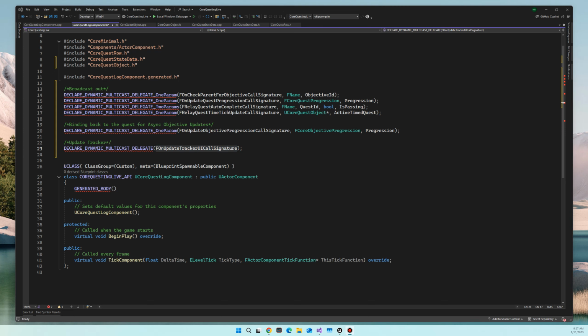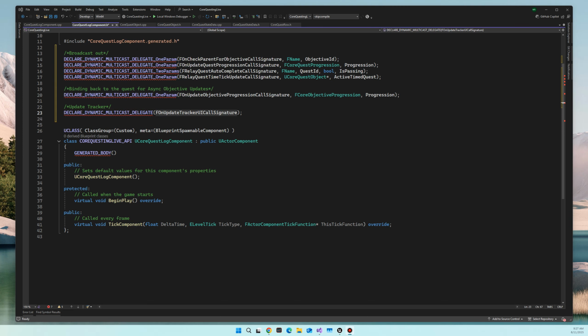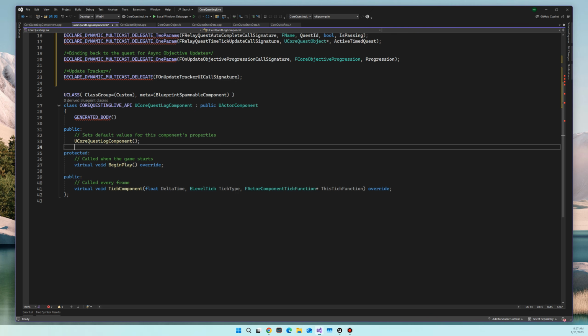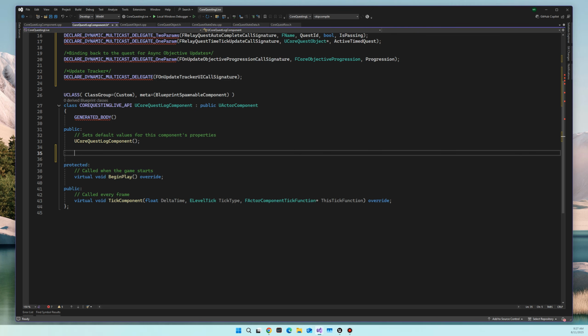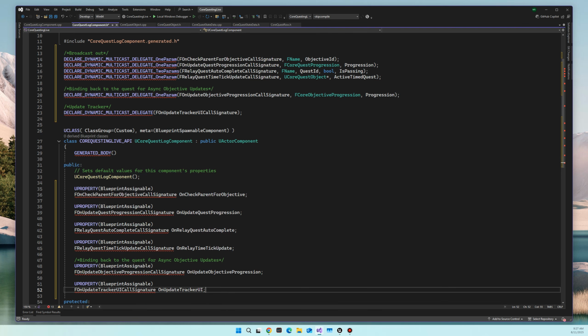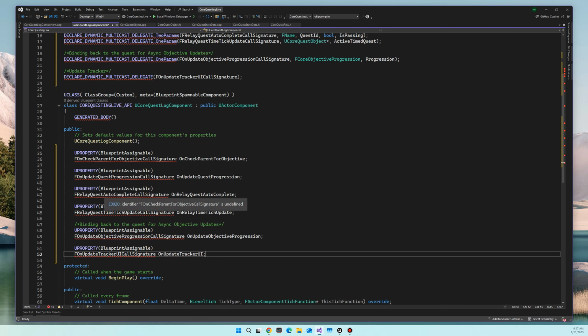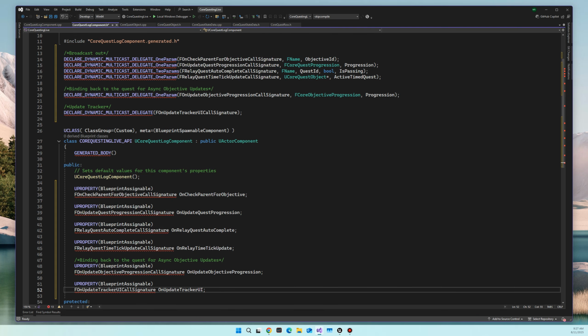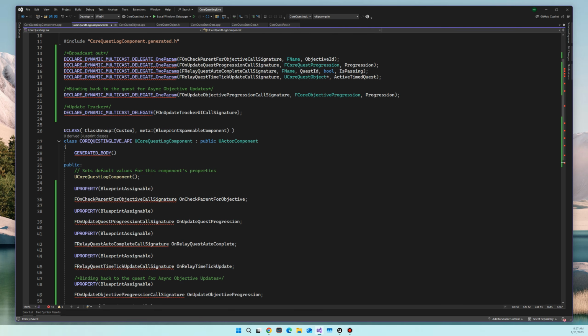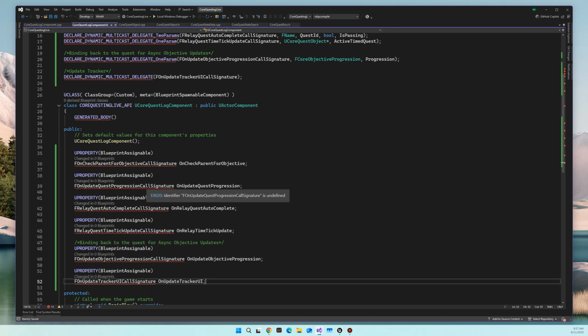All right, so now that we've got that defined, we can come down into our core class. Again, in the first public section, this is where I like to keep all of my event bindings. So I'm just going to bring those over. These are all the event bindings that are created up here, and it's got some red squigglies while the IntelliSense tries to figure out what I'm doing. So I'm just going to hit the save button.